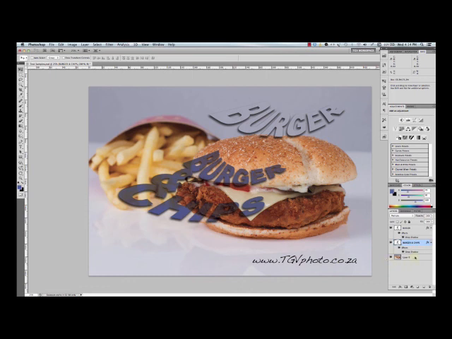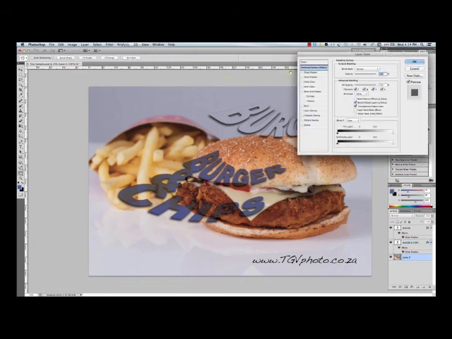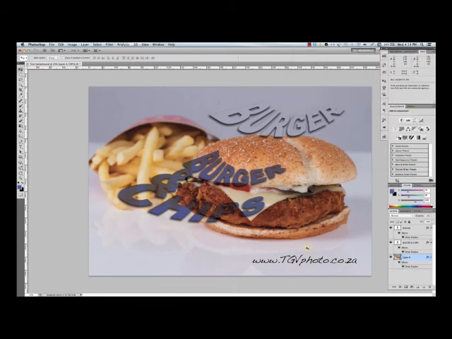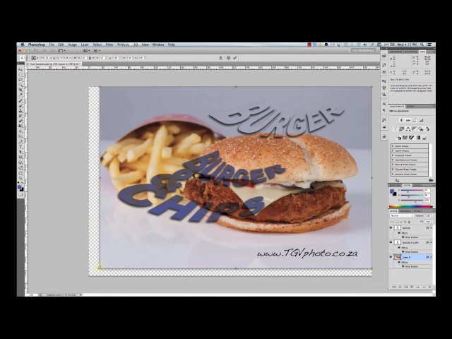Keep in mind, if I have a solid picture filling the entire copyboard here, like this burger is, if I add an effect to this, you won't see it. Let me just add a drop shadow to it. I don't see anything happening here. I can increase the size, increase the distance. I still don't see anything. It's because the effect is now falling off of the copyboard. So in order to see that effect, I would have to transform Control or Command T onto that layer and drag this layer a little bit smaller, and then you'll see the shadow on that layer.